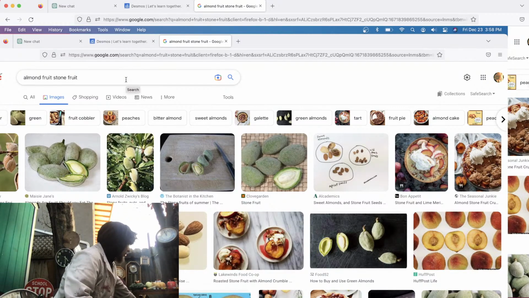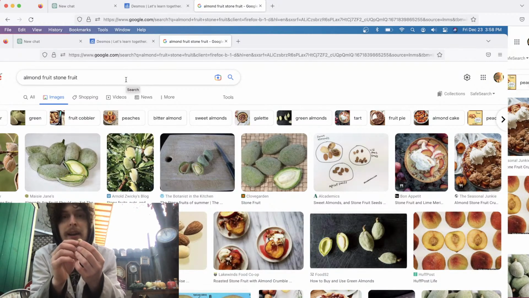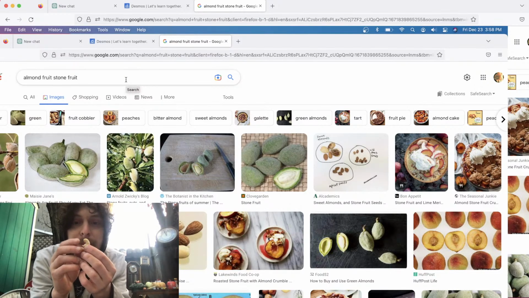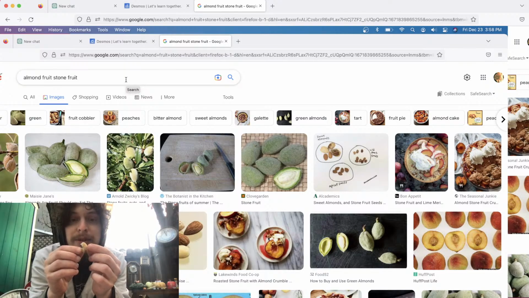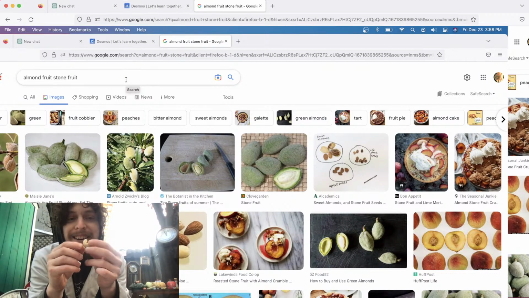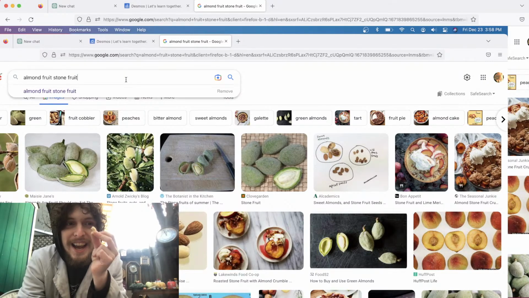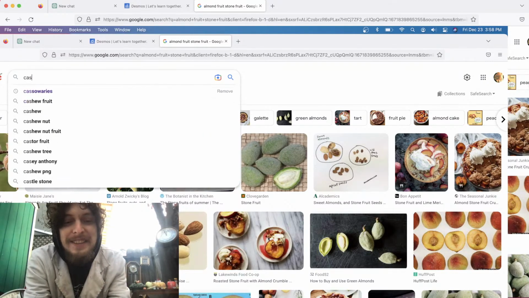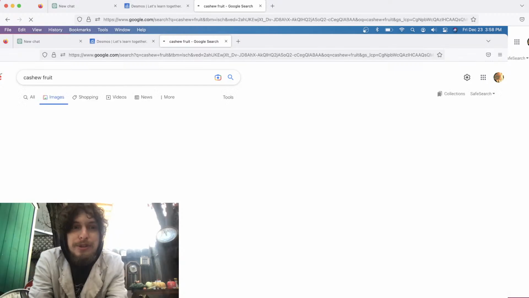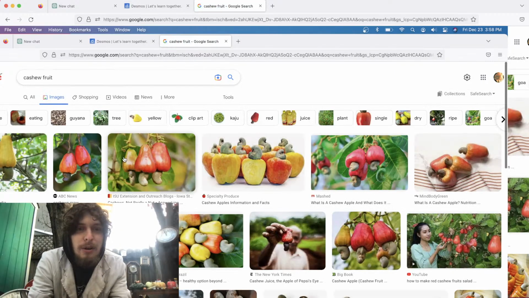This is crazy if you haven't seen this. Someday, we'll take a combo class field trip episode to see how cashews are grown, because it's a quite crazy process. Cashews are one of the more expensive nuts in comparison. Part of why they're more expensive is because of how hard they are to get. Here's what you have to do to get each cashew. You have to make a cashew fruit that's this whole thing.